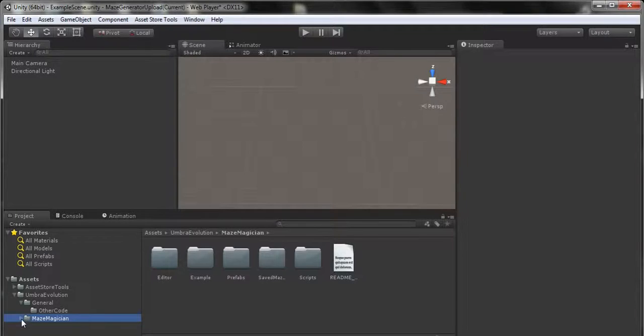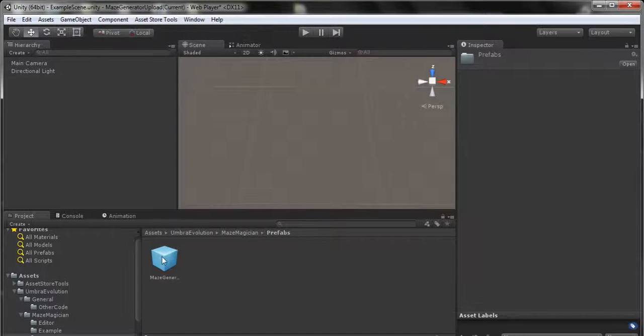And then in the Maze Magician folder, you have all the magic, your README file, the editor scripts, make things look pretty and a little more user-friendly. An example folder, it's the first one I've ever had. I usually don't like adding prefabs and materials and stuff to my example projects just because they make things a little bit bloated. I don't like to do that. But in this case, I felt like it was pretty valuable because it is a little more complicated. So you can just play with what I have in this folder here. And when you're done with it, you can delete it.